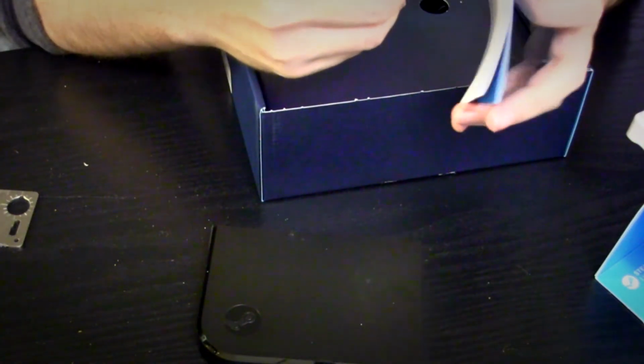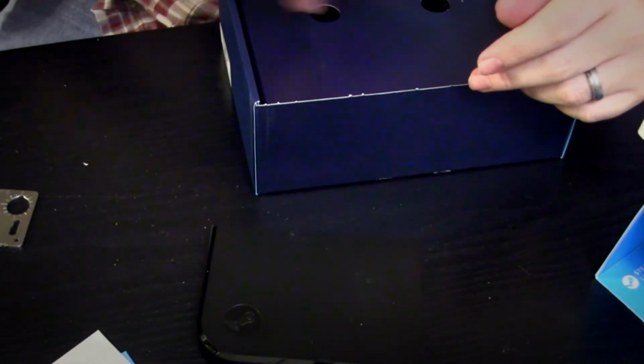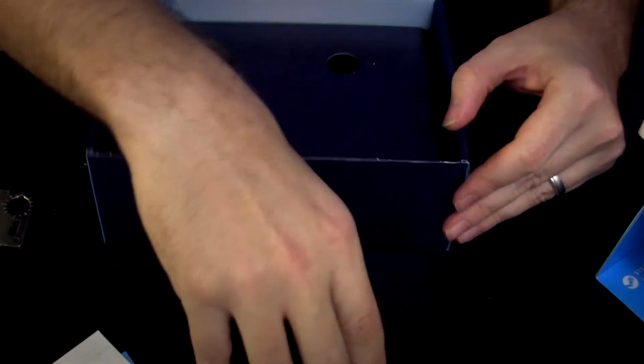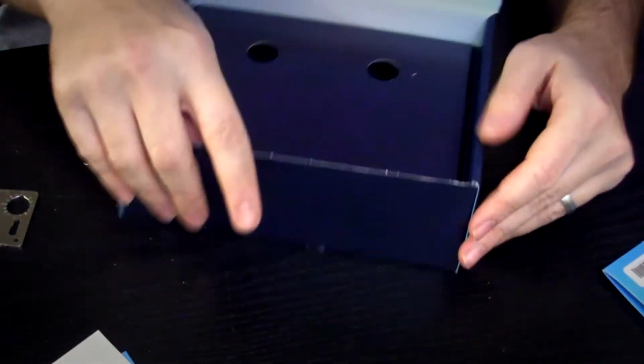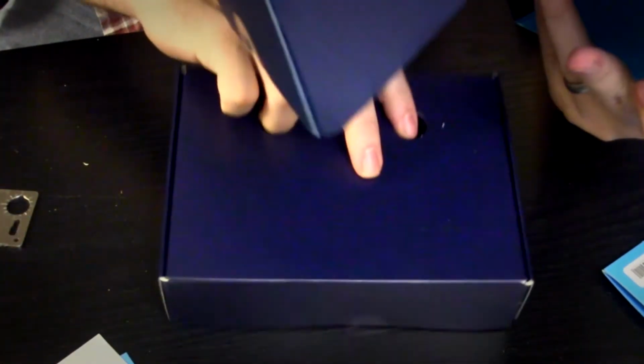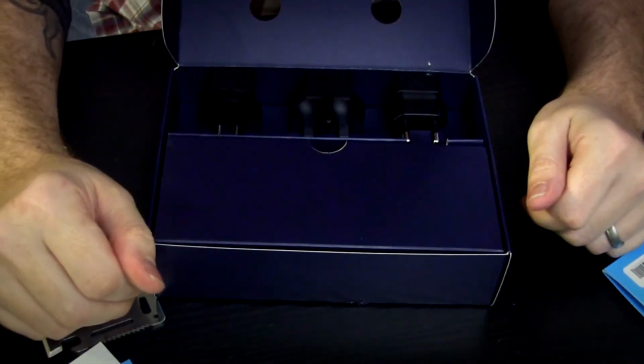Setup stuff, paperwork, manuals, the usual thing, product guide, all that stuff. Paperwork sucks. Let's get a look at what's underneath here. That scared me. This box. Ooh, this is a heavy box. This has got to be the power brick. That's the only thing that will be that heavy. And of course it is the power brick. But this is really cool actually.